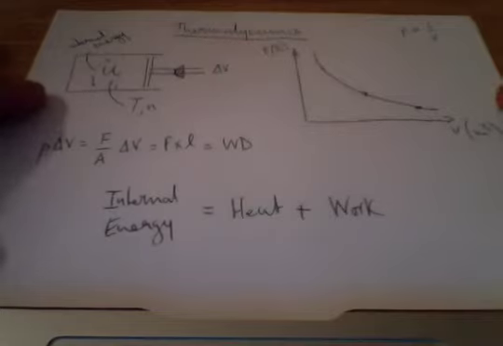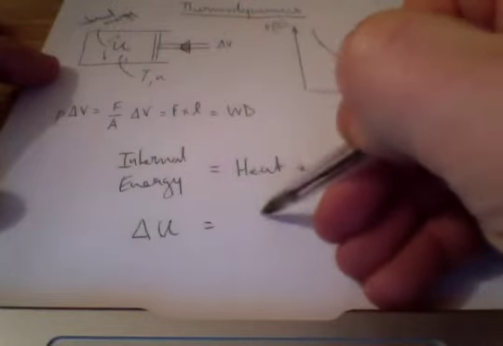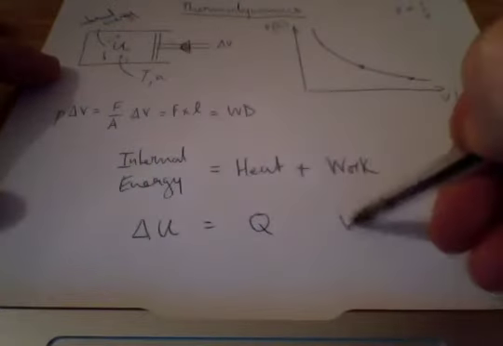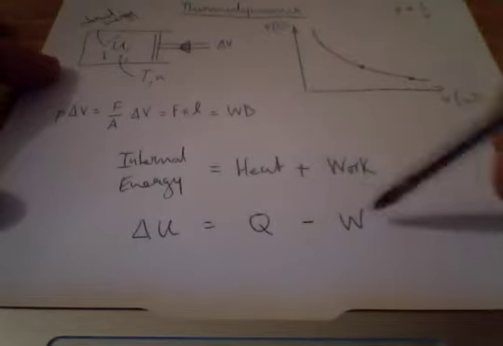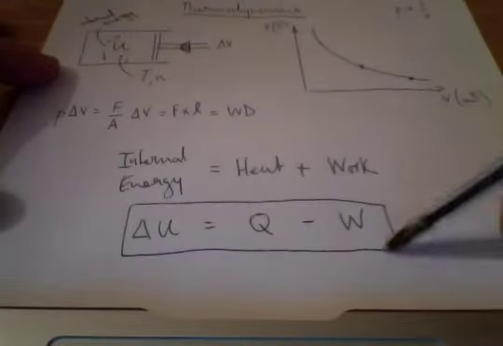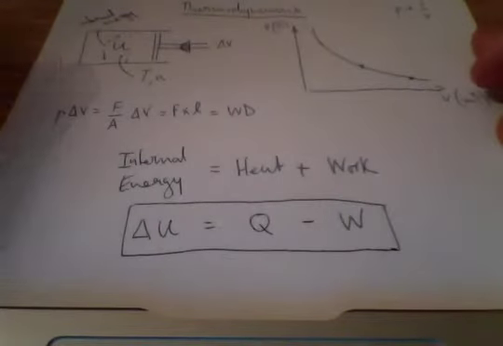And that gives rise to our first law of thermodynamics, saying the change in internal energy is equal to the heat. And then actually we're going to use a minus convention there. It could be a minus or a plus, suggesting whether the work's done on or taken out. However, physicists usually use minus, chemists usually use plus. So there is our first law of thermodynamics.